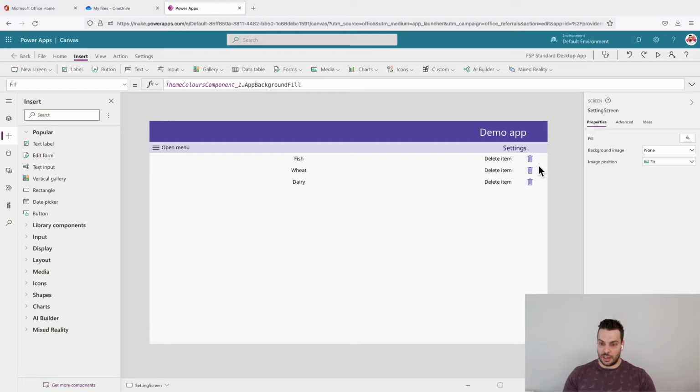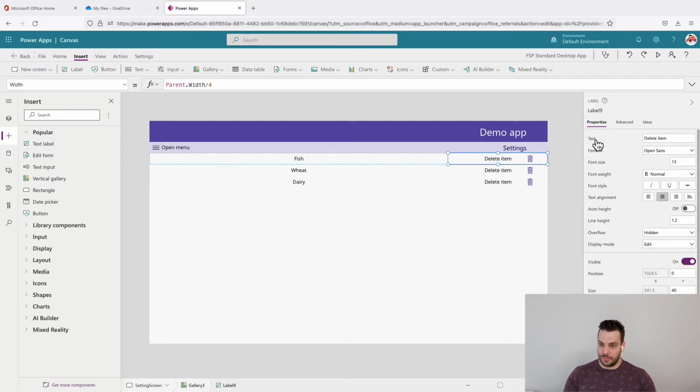So if I press any of those, it will go back to the bin. Nothing else will happen. We haven't hooked up the tick. We also still have this delete item in there, and I'd like to change the wording. Now, because of what I'm going to do in a moment around showing and hiding stuff for the particular item that we're on, I'm actually going to add another label on top of itself. So same as we've done with the icons, I'm going to copy and paste the text label that says delete item.